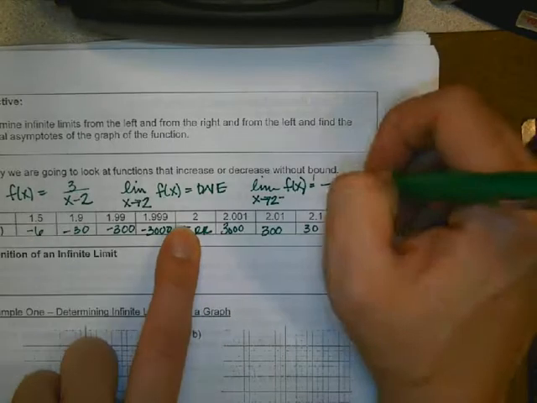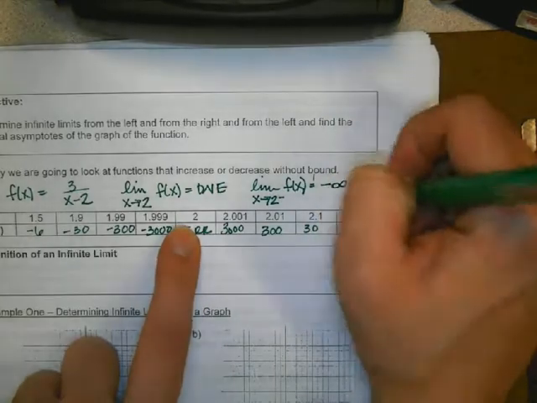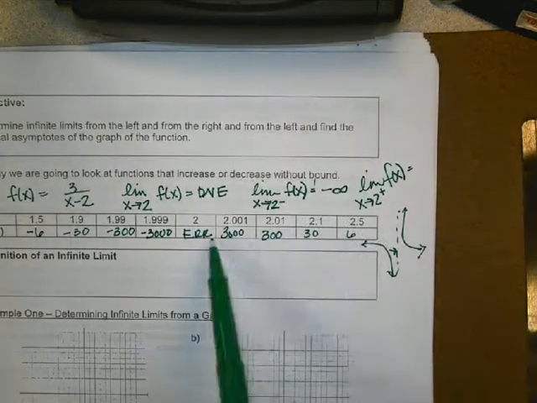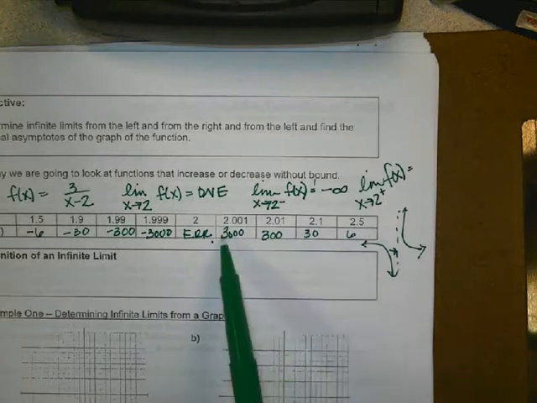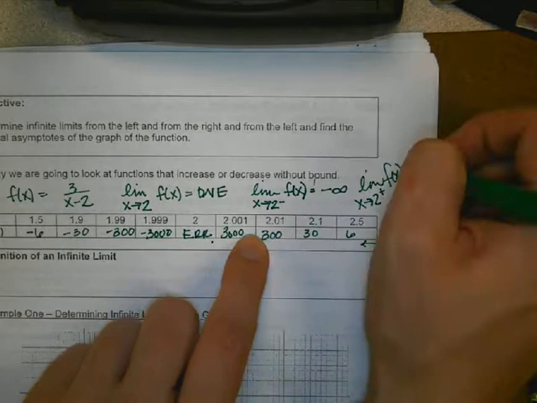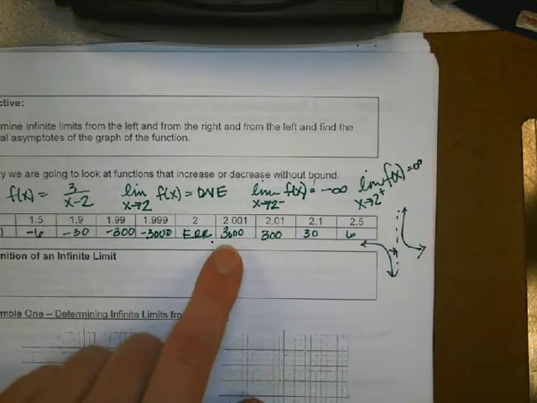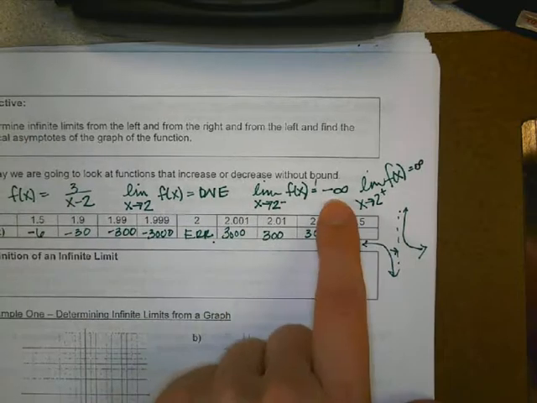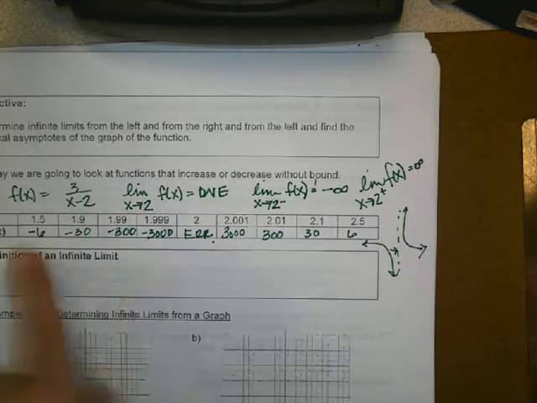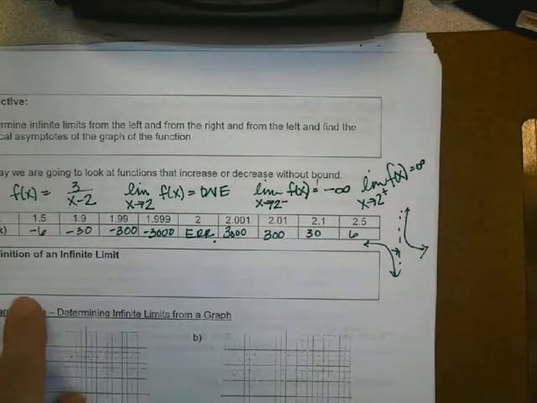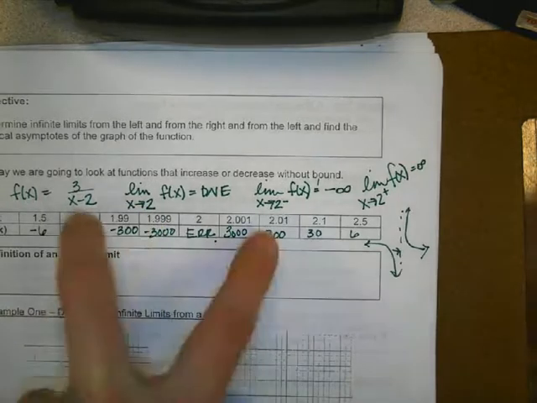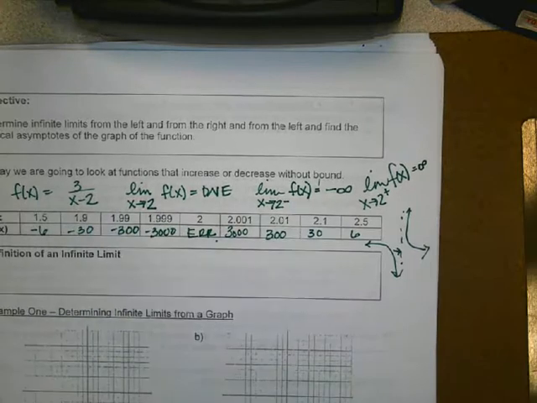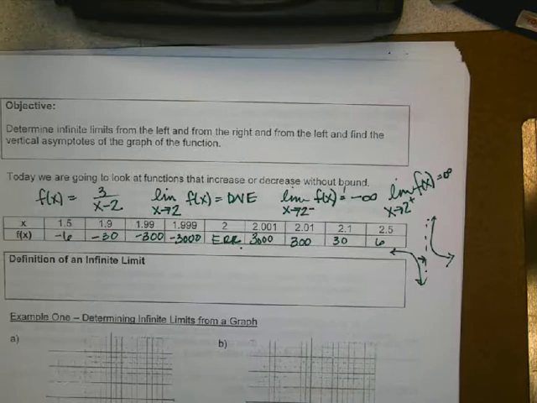If you were to look at it from the right, so the limit as your function approaches 2 from the right, you can see it gets closer to positive infinity because those values would keep getting larger and larger very, very quickly. So this is where infinite limits come in. If you look at it from the left to the right, you can say the limit is negative infinity or positive infinity, depending on what's going on with your values. But the limit in general, the way that we've defined a limit from the very beginning, that it has to approach a single y value, the limit does not exist in that scenario because you're not approaching the same y value in either case.